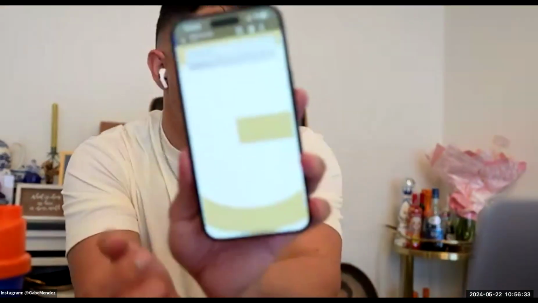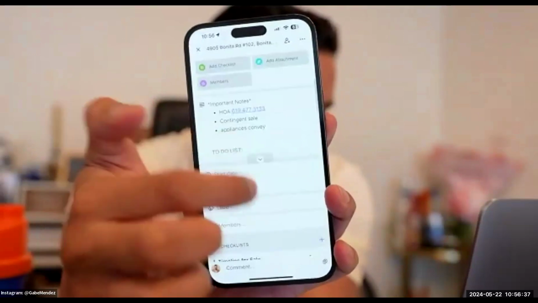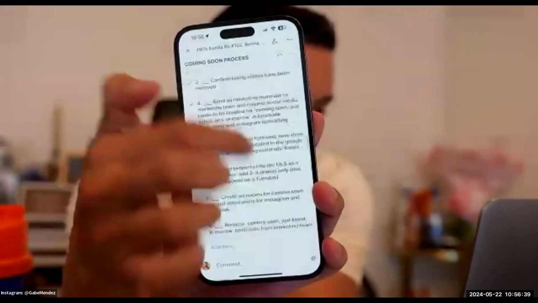And then same thing, you can manage all of your escrows here. You can open your escrows, you can see where your files are at in the escrow process, where the disclosures are at, who did what, and you can hire a virtual assistant to do all of it. So this is a very simple, easy way as a newer agent to manage your listing at a very high level. You don't have to have multiple systems. You don't have to learn some complex system.